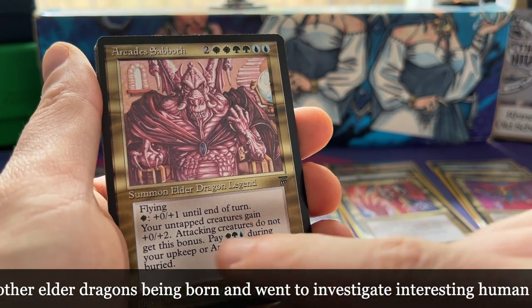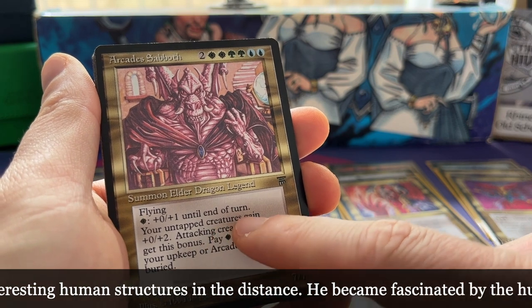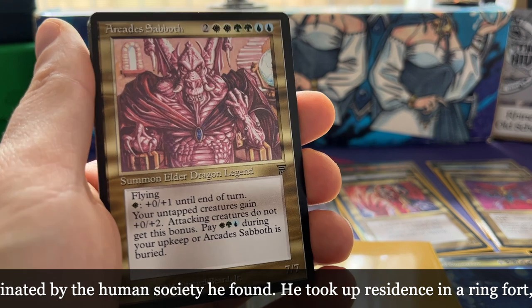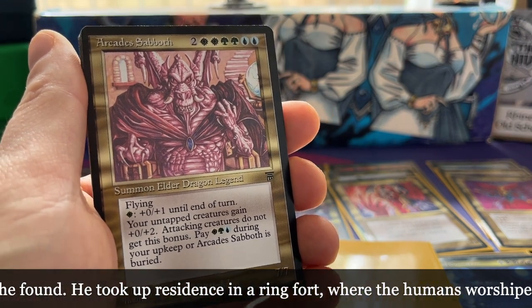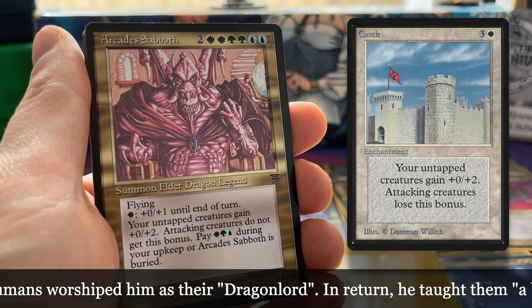So this one, you can actually give +0/+1 until end of turn, so you can pump it. And also your untapped creatures gain +0/+2. And attacking creatures do not get the bonus, right? But all your untapped creatures gain +0/+2, which is pretty cool. It's kind of like a castle effect.